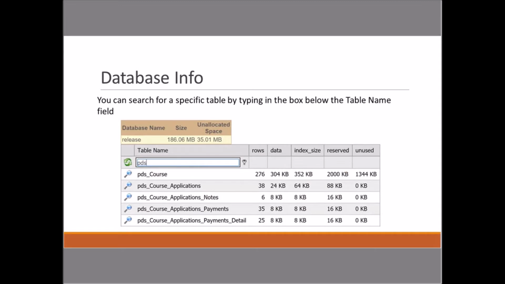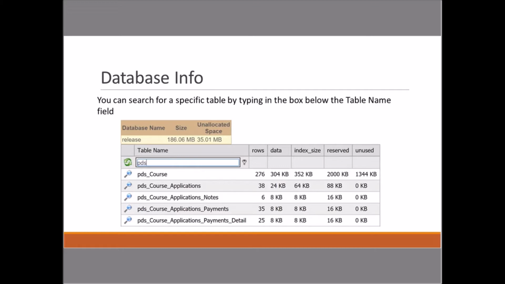I like to remind people that what I'm showing on the screen today you may or may not see, because the tables available to you depend on which portals you're using. If you're using all four systems, you're going to see every table, but if you're only a professional development district, you're only going to see the shared tables used by ProDev and other systems, and the tables that are specific to professional development. So don't freak out if your database looks a little different than the samples we're showing today. I just like to add that.